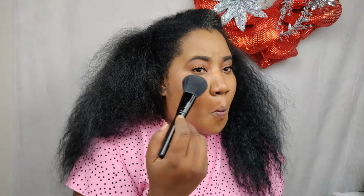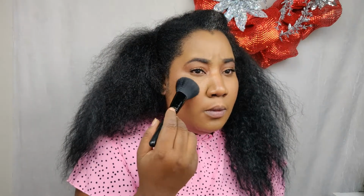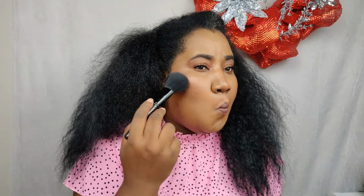Okay, so I'm gonna go in on this side with, what shade is that? Super Glow. Super Glow looks to be like a peachy gold. This one right here is the one that I'm gonna go in with. Actually, let me give you guys some swatches. Actually, no, I'm not gonna give you some swatches, because this is going back. Okay, so this is basically a blush topper. Got it. That is not a highlighter. For me, anyway. It might be a highlighter for someone who's much, much darker, but this is a blush topper for me, as you can see. Okay.